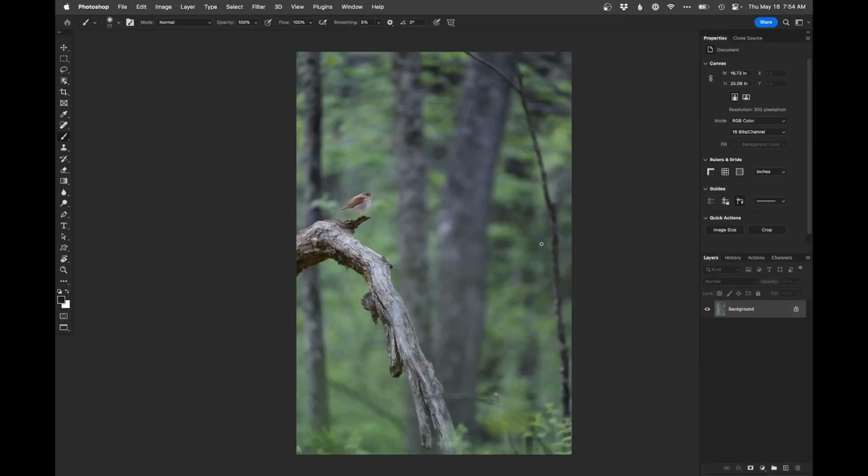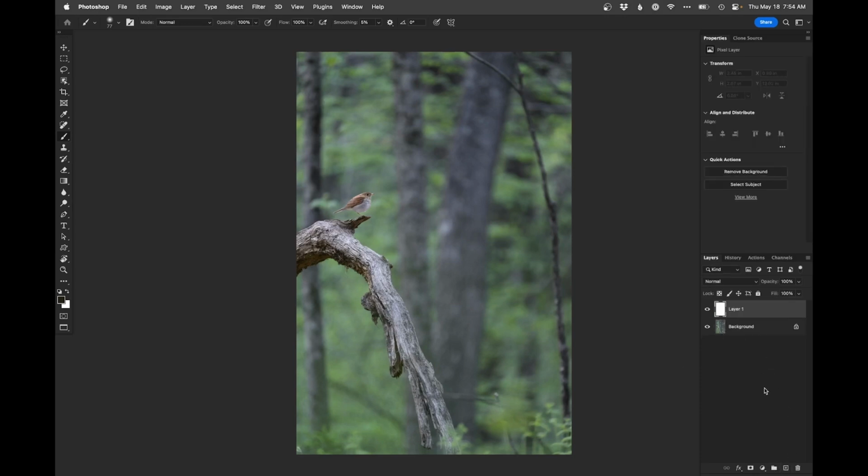And there's not much to do here. I'm just going to do a couple of minor removals or minimizations of things. So click that new blank layer, and we'll grab our clone stamp tool right over there.